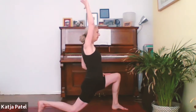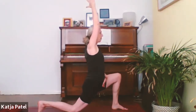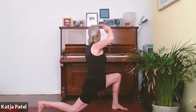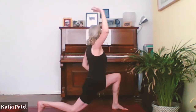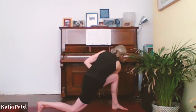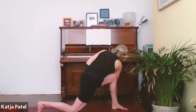Okay, so from here, lift up, reach up, and you come into this lunge, so your hip moves slightly forward. And then think of you want to reach the wall that is on your right side. So left arm moves over to the right. Keep that length, hand on the outside of the knee, elbow on the outside of the knee, or shoulder on the outside of the knee. And you can come into Anjali Mudra if you like.